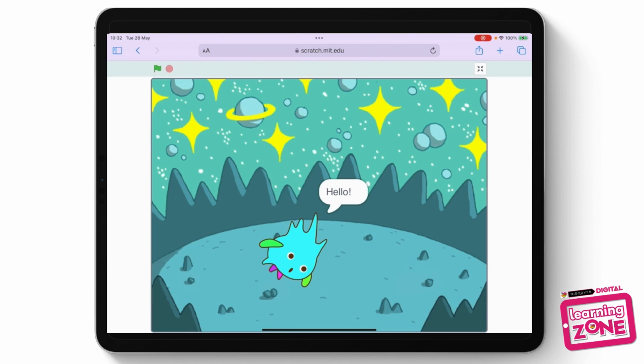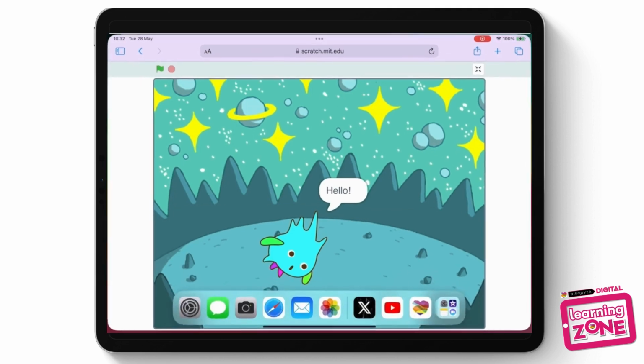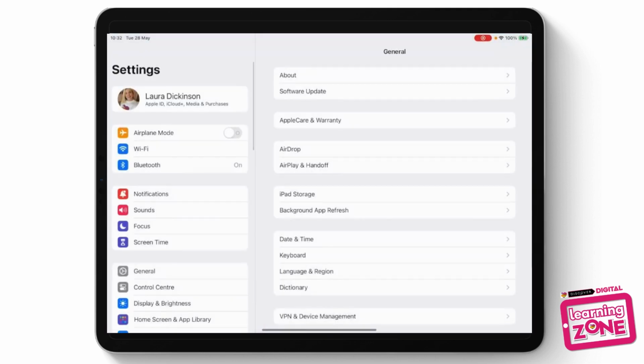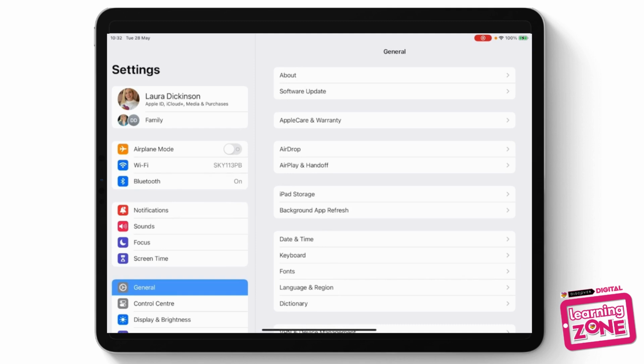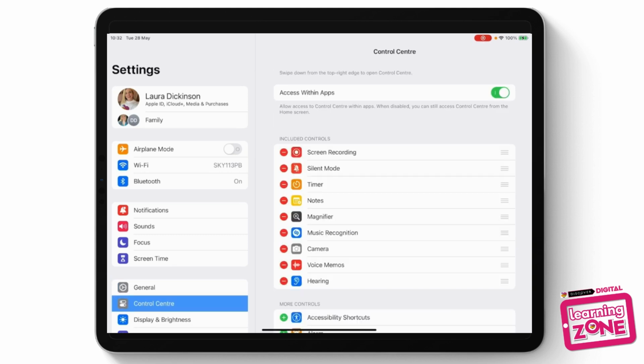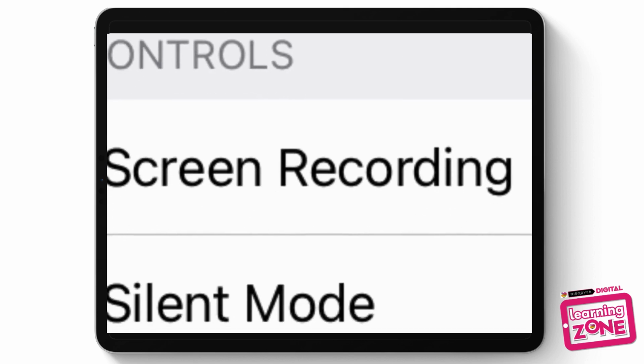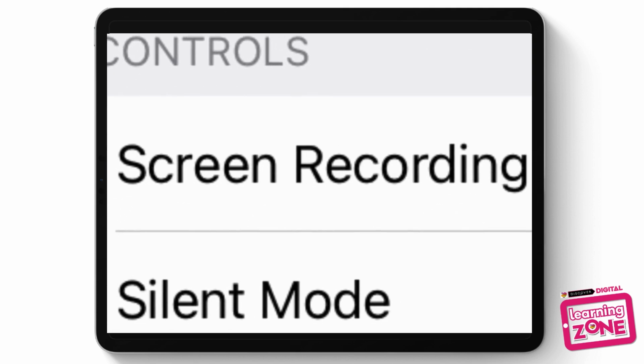And then we need to record our screen. So to do this, we need to make sure our screen recording button is available. So we come into our settings, we go to Control Center, and then in my Control Center right at the top, I have my screen recording button.